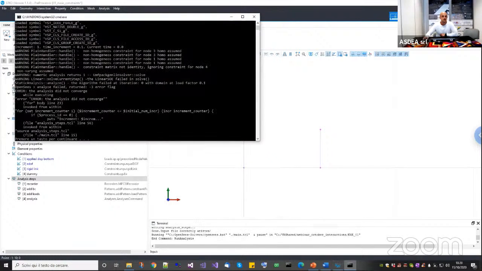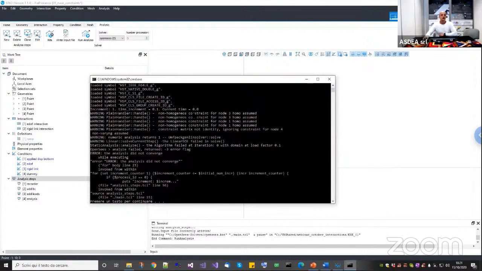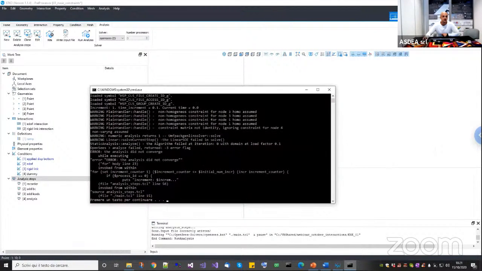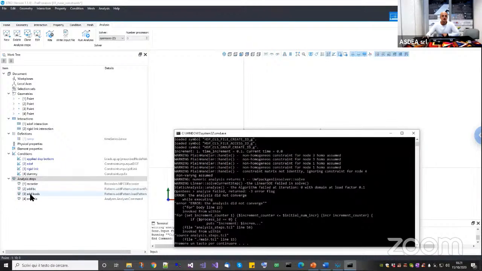And here we have a couple of errors. That's fine. So here I have 2 kinds of errors coming from the plain handler. So whenever you see an error like this, which actually here is a warning, but finally it will lead to an error. It says warning, plain handler cannot handle non-homogeneous constraints. What is a non-homogeneous constraint? A non-homogeneous constraint is a prescribed displacement. So a single point constraint, which is not equal to 0, which is equal to some value. Okay, this one cannot be handled by the plain handler.